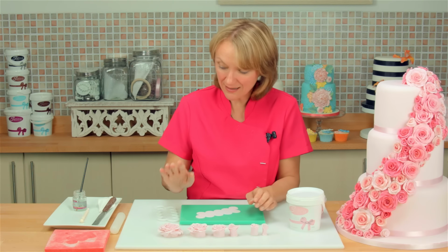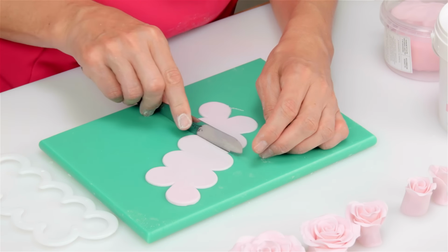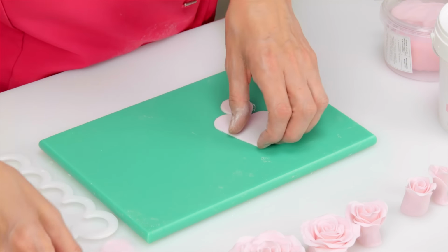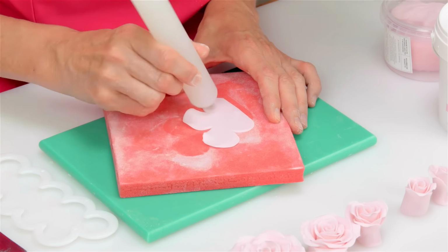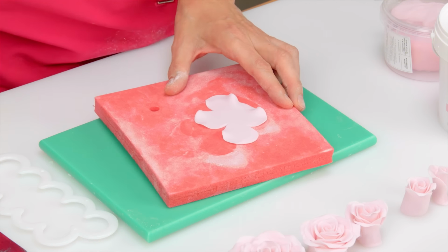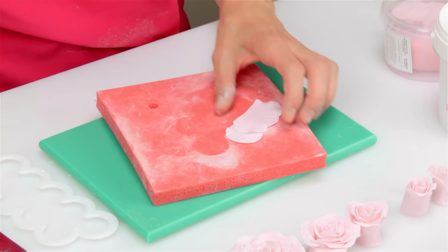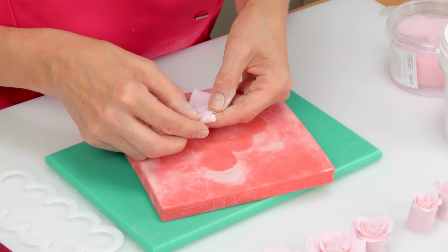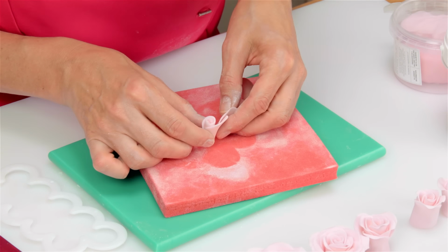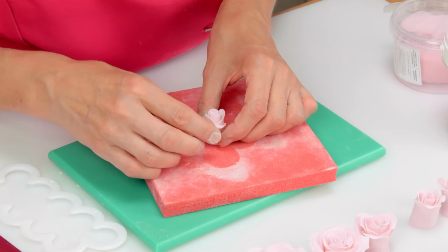It's so simple. Now I'm going to make some rosebuds. It's exactly the same technique. I've rolled out my icing, but I'm going to count 2 petals along and cut across at a diagonal. And this is going to be for the tiny rosebud. Back onto the foam pad and thin the edges. I'm going to start this end. It's going to be the centre of the rosebud, so roll really tightly and then stand it up and carry on rolling the petals around, shaping them as you go.